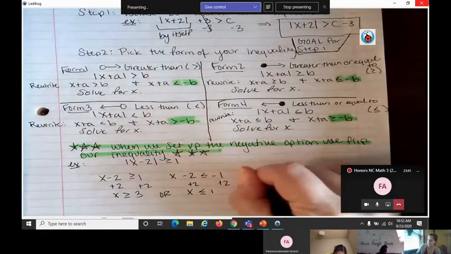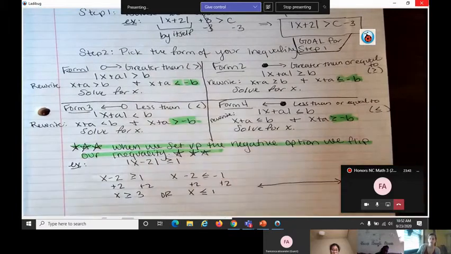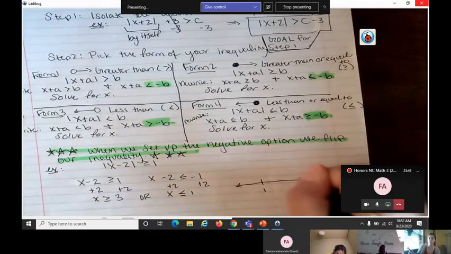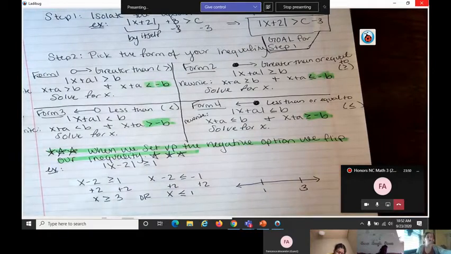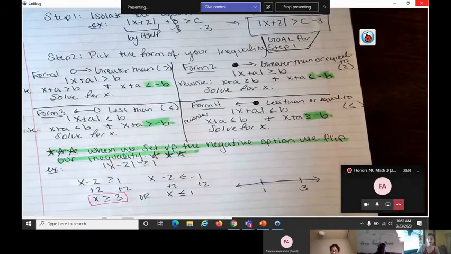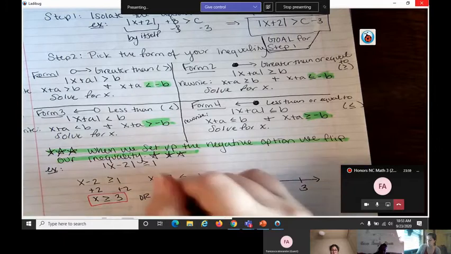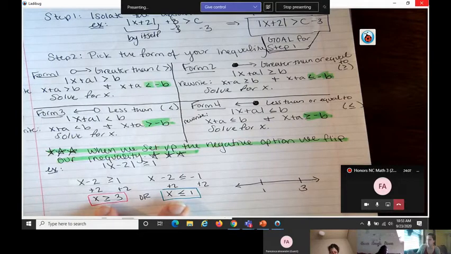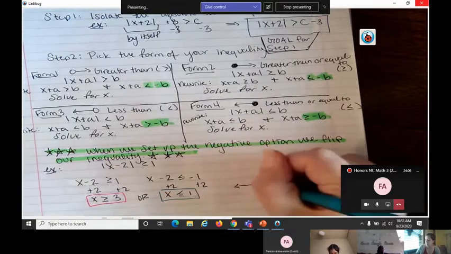And I want to go ahead and draw a number line to show where our solutions are. So our smaller number is 1, so I'm going to put that here, and then our larger is 3. We use 2 different colors to show us where each of these is going to be. So x is greater than or equal to 3 will be the pink, and less than or equal to 1 will be the blue. Now both of these have equal to in the inequality, so it needs to be a solid dot.